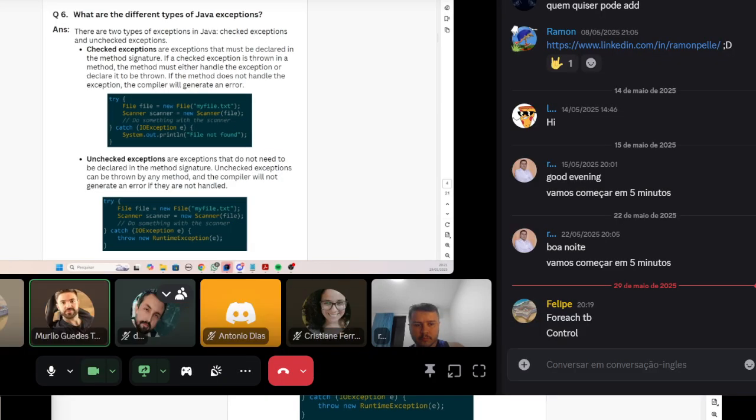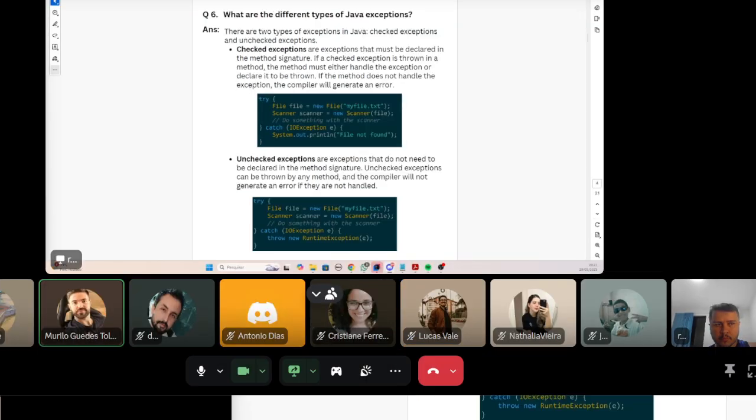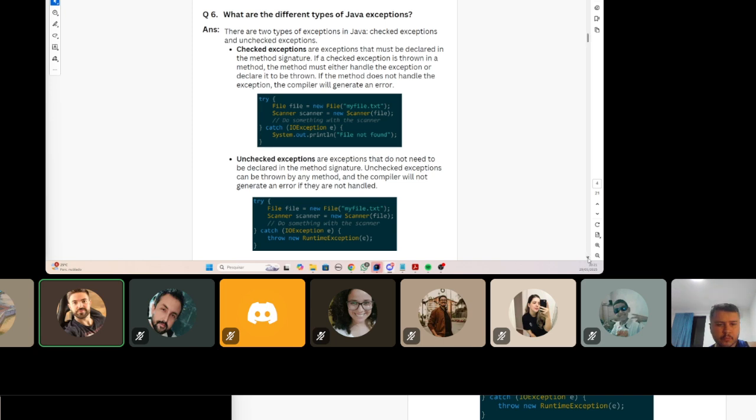If you look at other languages, it's not really common. Java is one of the only languages that have this kind of exception. If you look at Python or any other language, they don't have this concept. A checked exception is basically: if I'm throwing an exception that is checked, I do need to declare it in the method signature, right?